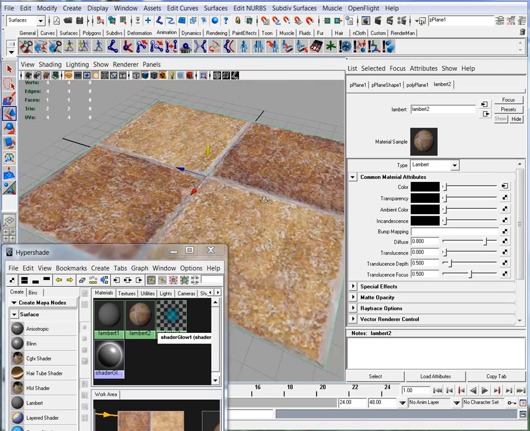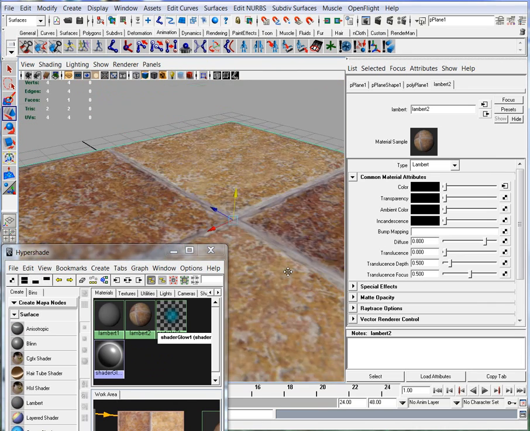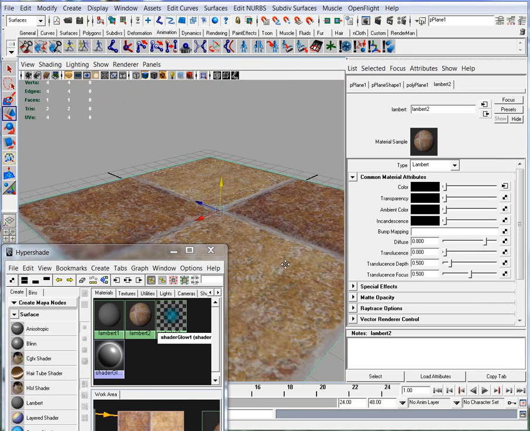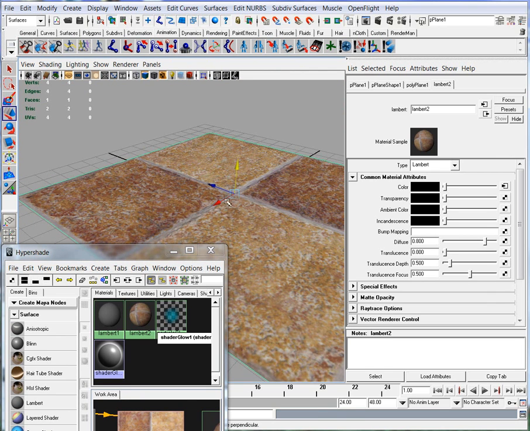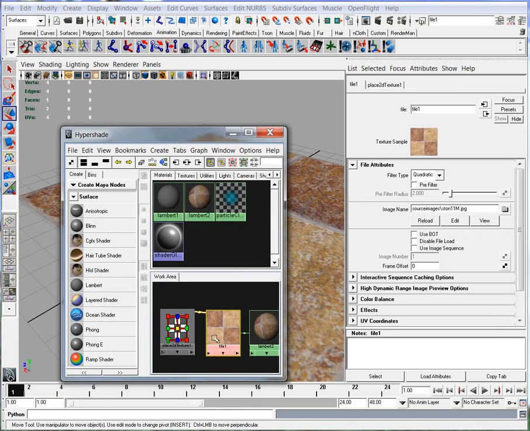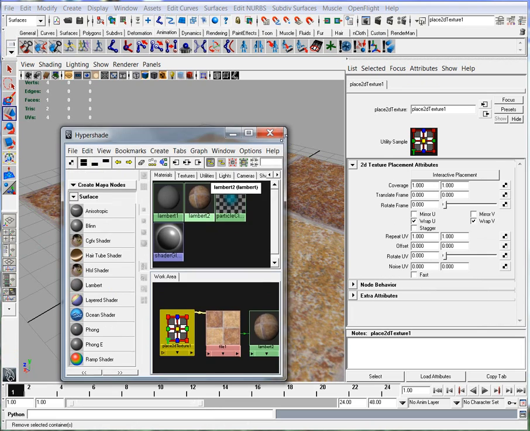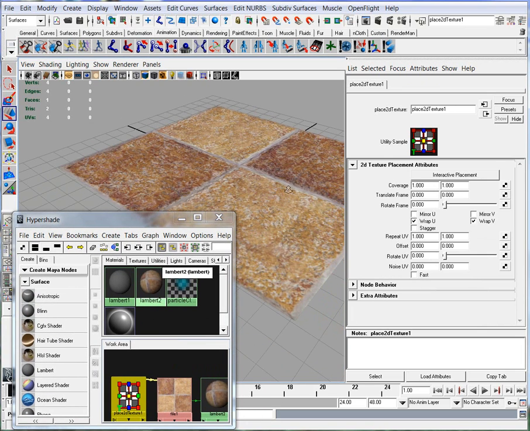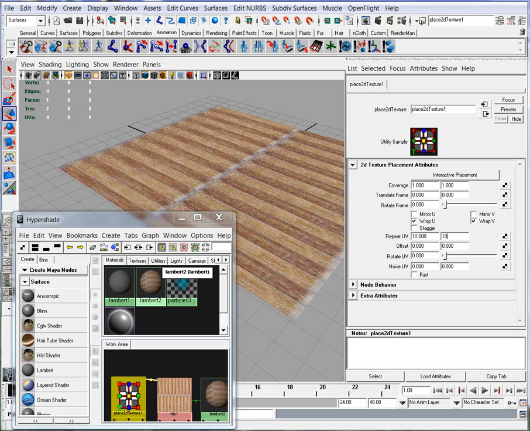Now, let's say, for example, that you have an entire room and you must obviously be rich enough to own marble or stone tiles that are half or 25% of your entire room. That wouldn't happen, right? So what we need to do is change how many times this image repeats. And we've looked at that before by going into the 2D texture placement, and just like the checkerboard, we're going to increase this repeat U and V. Now notice, because we created a file, by default the repeat U and V is 1 to 1. So I'm going to change this to, let's say, 10 by 10.